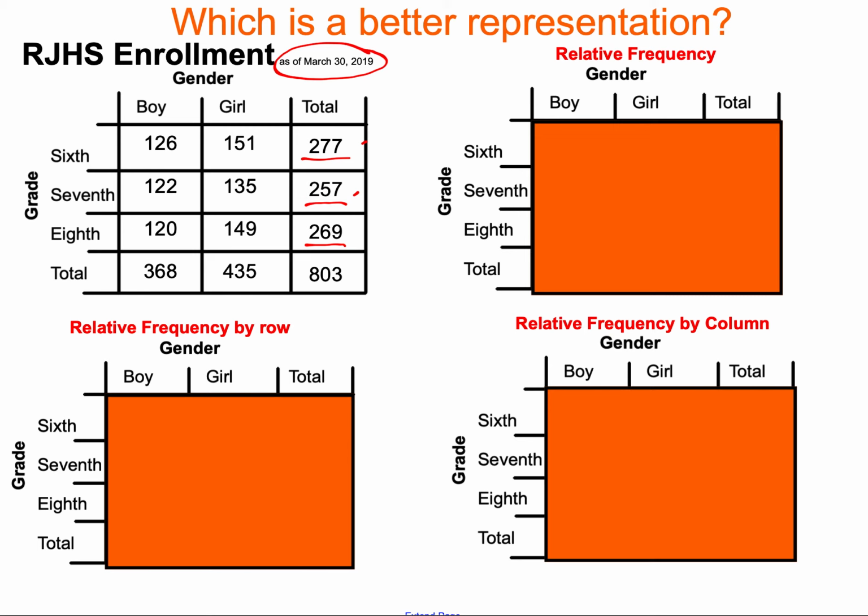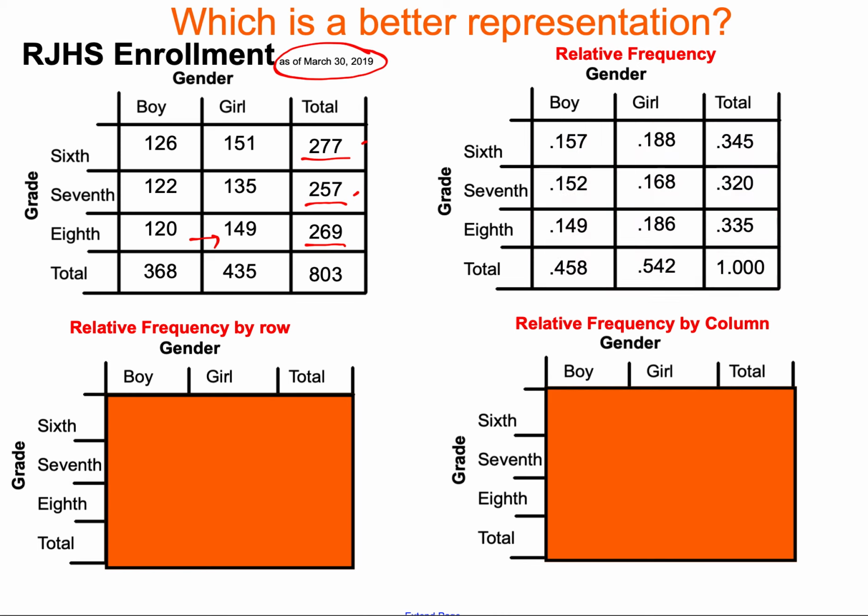In here you can look and quickly get information like how many 7th grade girls, there were 135. How many 8th grade boys, there were 120. In fact, the 8th grade last year was heavy on number of girls. There were a larger percentage of girls. In fact, we'll look at some of these other tables to make those comparisons. The relative frequency table makes a comparison to the total. This gives you the percents in each joint frequency category. Of the students at the school, that would be 100%, 15.7% were 6th grade boys.